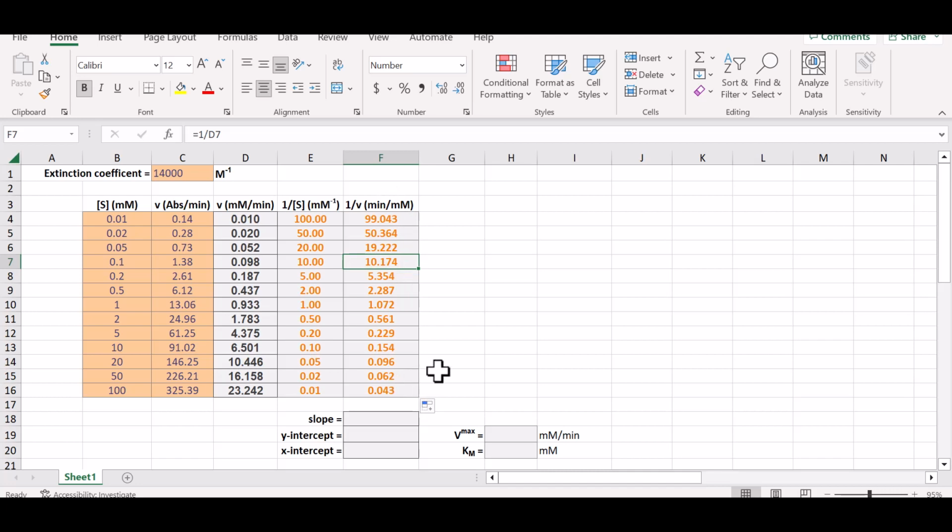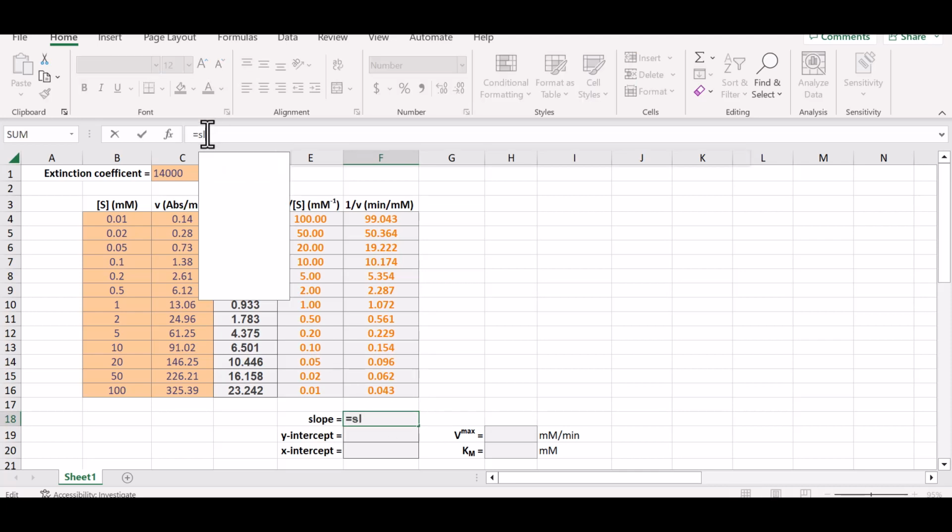So to complete the data treatment, we can now use these data to calculate the slope and intercepts of the data set, and use those values to calculate the Michaelis-Menten parameters. To do this, I use the slope formula: equals slope, open bracket.